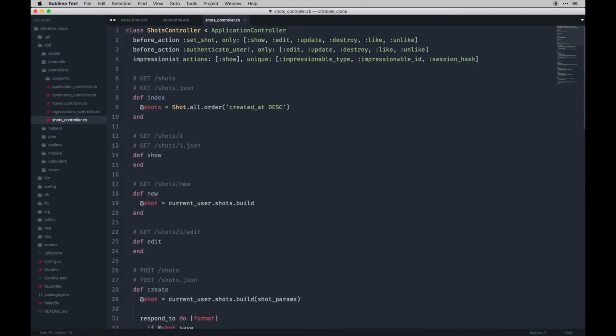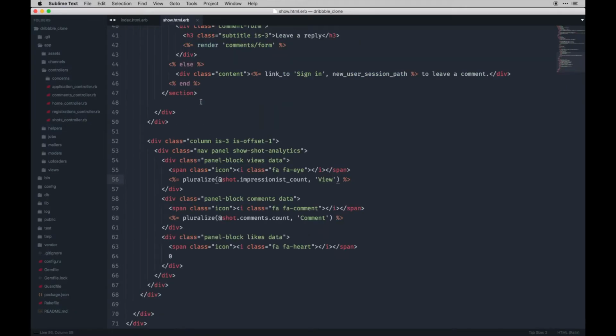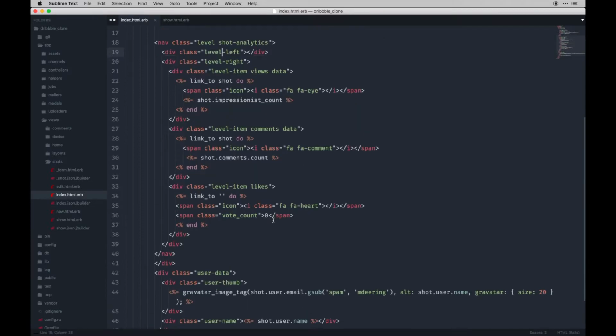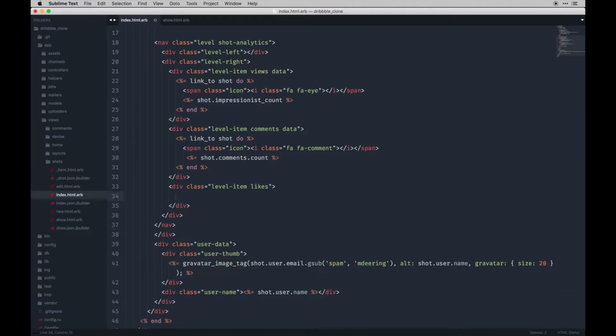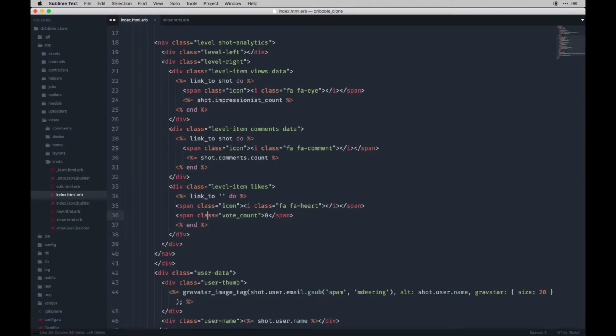Okay, so with that in place, I think we're set. We can start adding this stuff to our view. We'll know soon enough if it works or not. So in our index view, let's start there. And this is going to require a little bit more code because we're going to do some checks, so to speak, first if the user's logged in. So I'm going to actually just omit this stuff for now and rewrite it. Actually, I won't. I'll keep that heart and the vote count one, but the link to will go away for now.